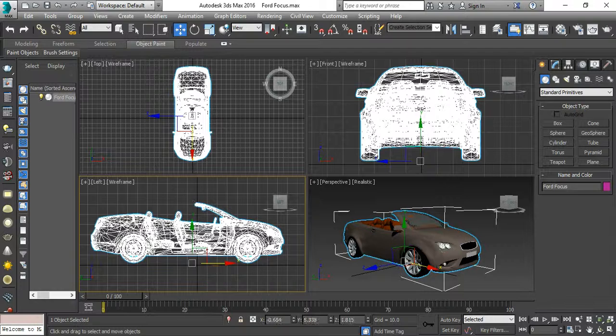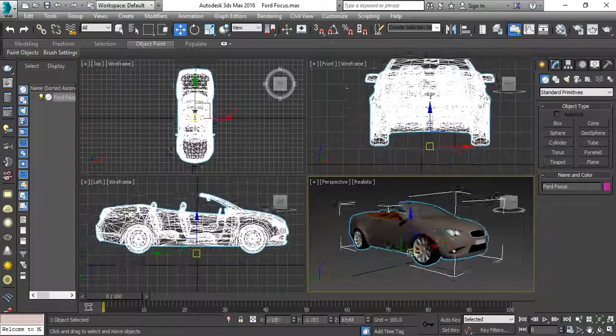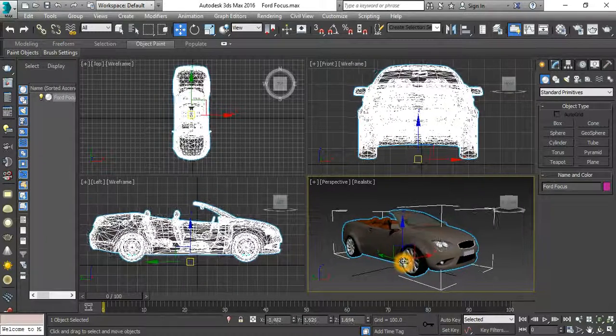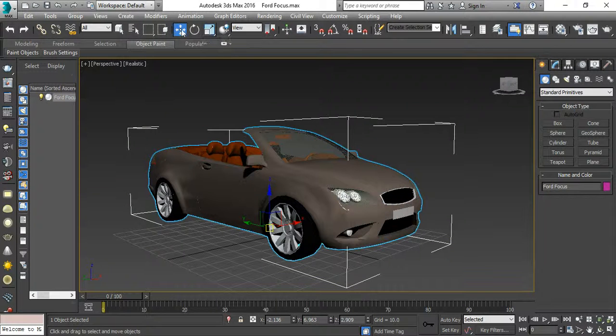We can move it in these 3 axes or the mixed axes by clicking the square. This is all about the move tool.